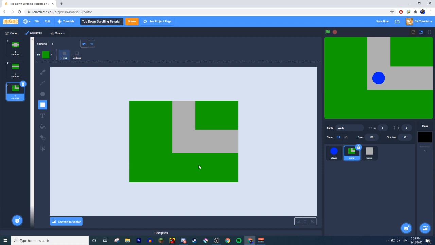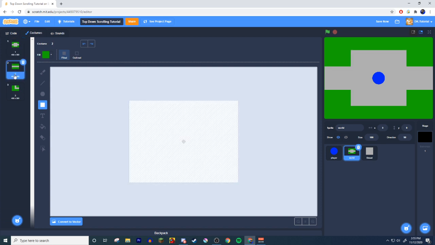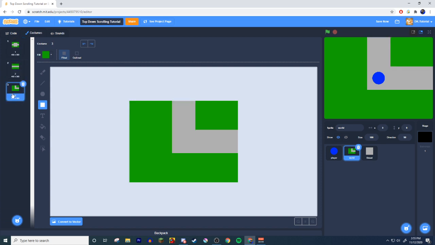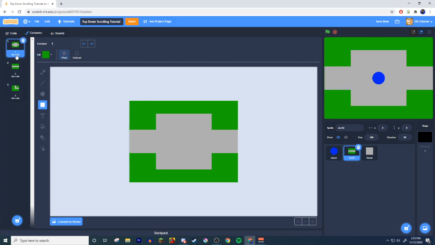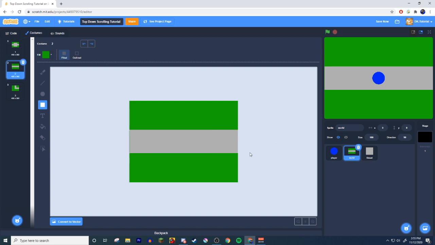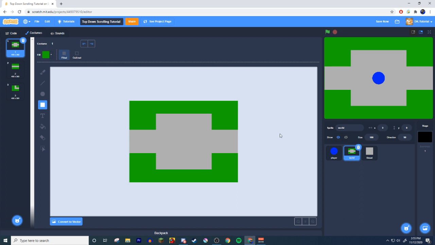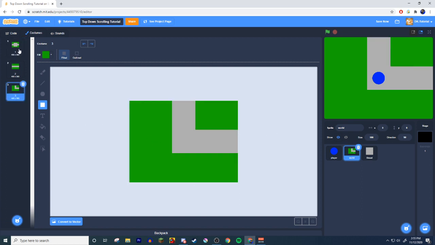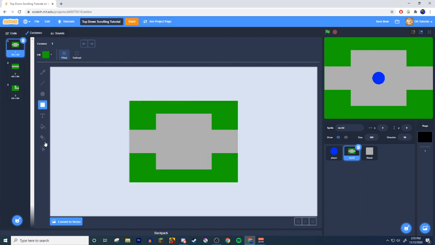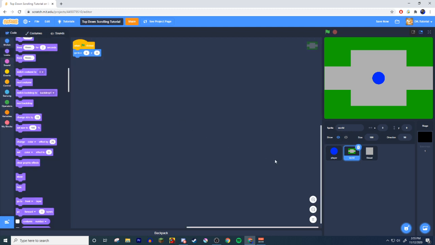Look at that. 3 different paths: 1, 2, and 3. So, here's how I'm going to set it up. This is 1. This is where we'll start. 2 will be put over on this side, this part right here will be put over on this side, and then this side will be put over here. Cool. Now we just have to set it up.